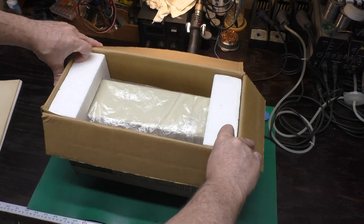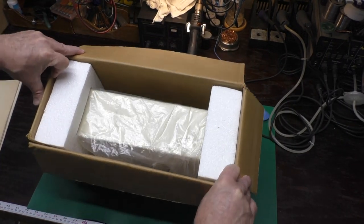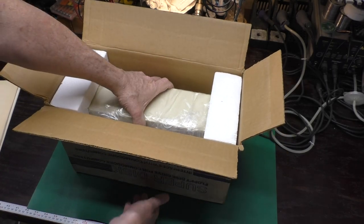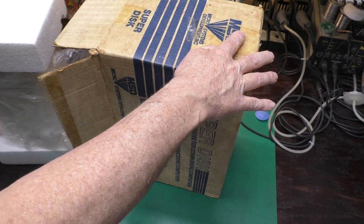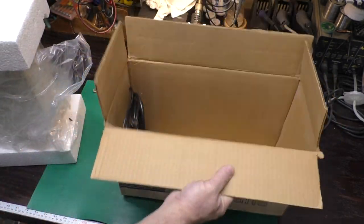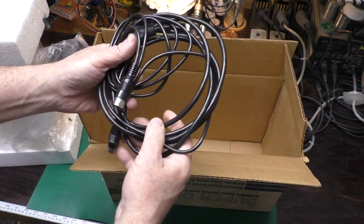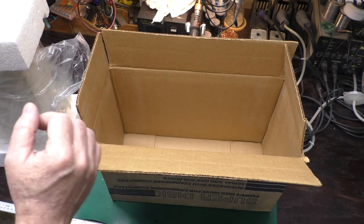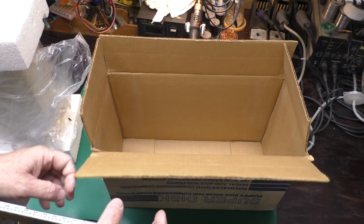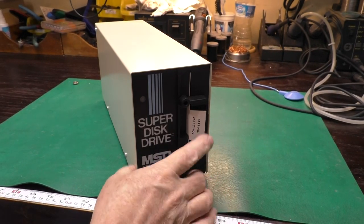And the original owner kept the packaging for almost everything, so we've got the original packaging for this guy. I'll slide him out. And we even have the original serial cable and power cable. How about that? We're all set, ready to go. So let's get this set up on the bench so we can take it apart. So here we go, out of the box.